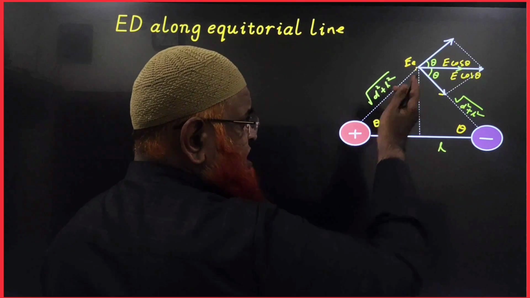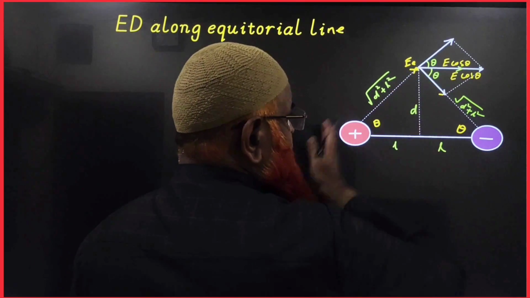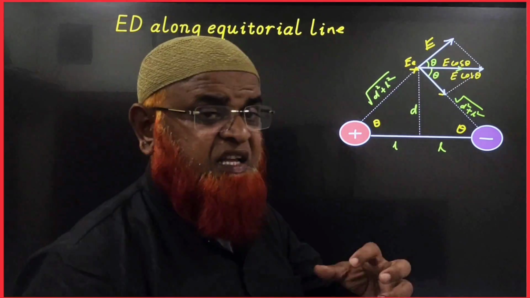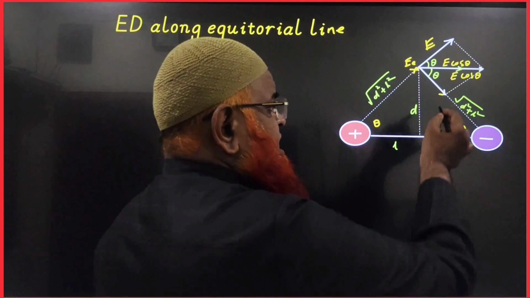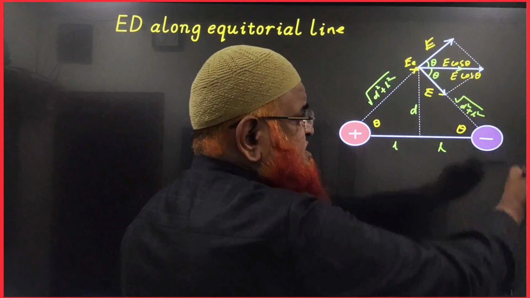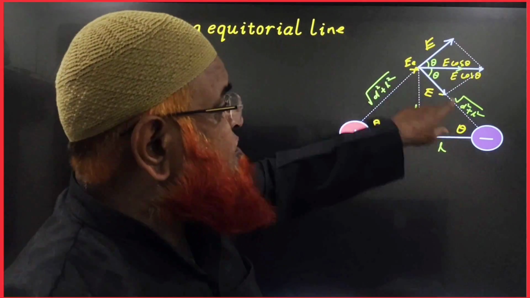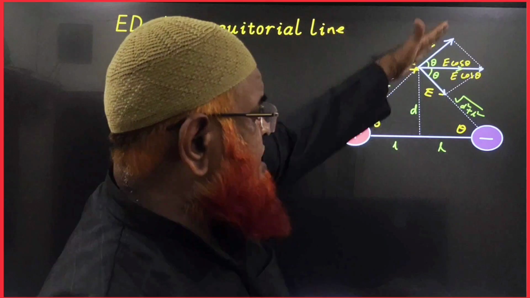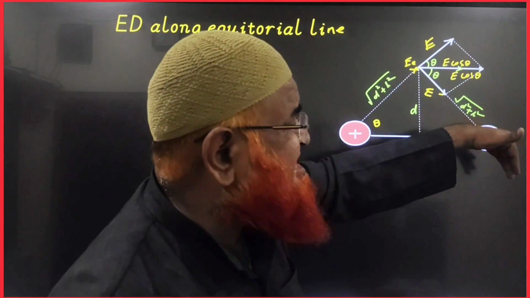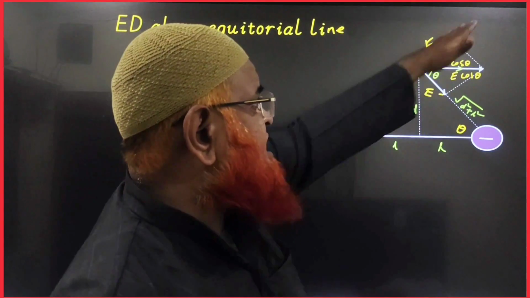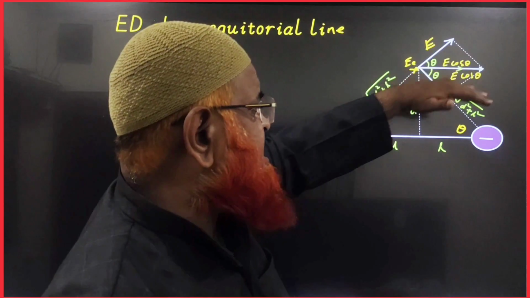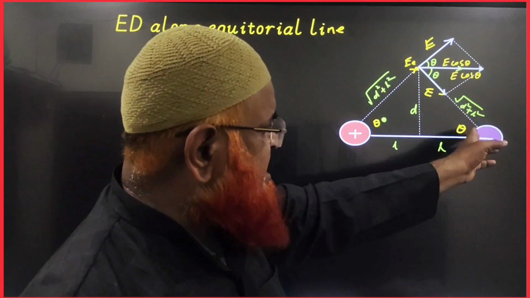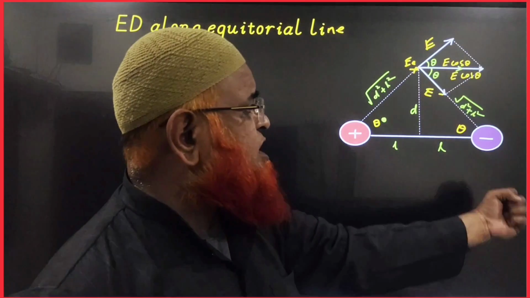Now because of the positive charge here, if you keep a test charge, there is a repulsion, and the electric field intensity because of the positive charge is E. Electric field intensity because of the negative charge is attraction, because the test charge is always a positive charge. So positive repels, and negative attracts in this direction. Because of the positive charge, the electric field intensity is E in this direction, okay? And because of the negative charge, the electric field intensity is again E because of attraction, because positive and negative will attract.